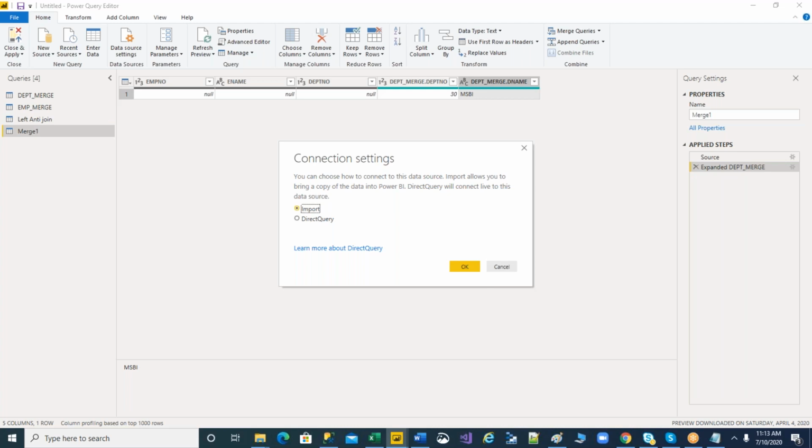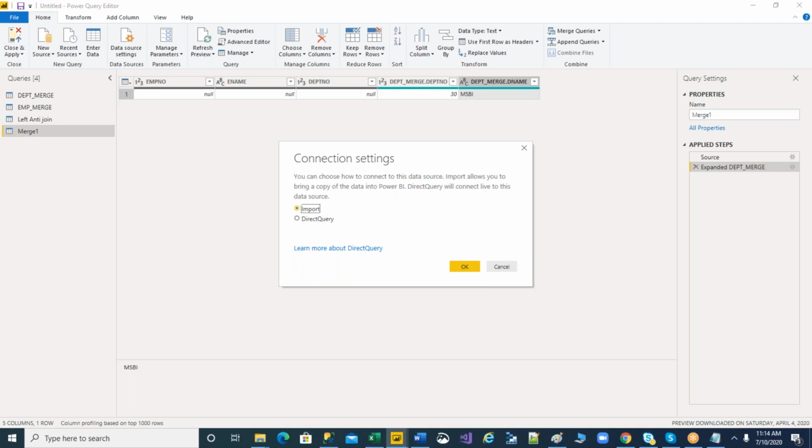Then what is the alternative? The alternative is you have to go for direct query mode. That's where direct query mode comes into the picture. So now you have seen the advantages and disadvantages of import mode. Now let us discuss the advantages and disadvantages of direct query mode. Advantages: when you have a huge volume of data, it is always better to go for direct query mode. Perfect. But what are the disadvantages?